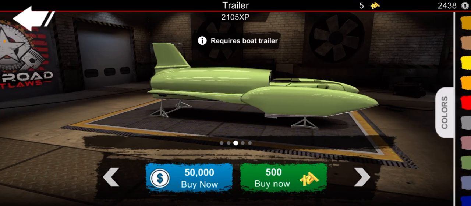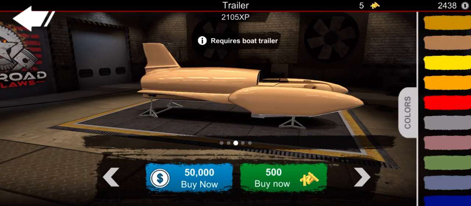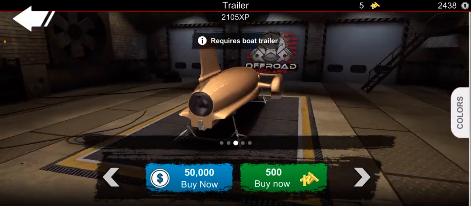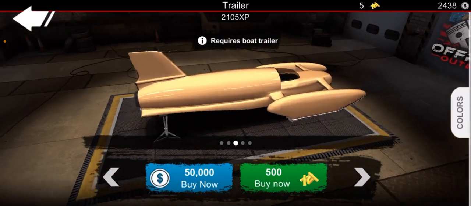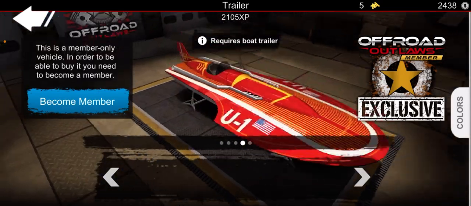And I like the new feature that they let you pick the colors. That's really cool. And this thing does shoot flames from the back. I don't have it, but my brother has it in his game. And it shoots giant flames from the back. If you just give it gas, it shoots flames. It's rocket-powered. So, it's really cool.